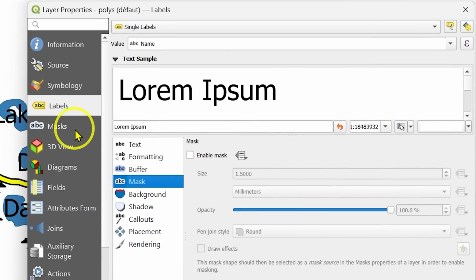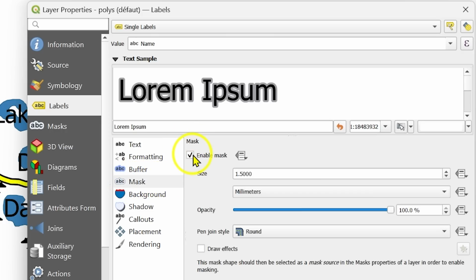There is one ABC mask option here as well, but we want the ABC mask which is under the labels, right? So don't get confused with that. Select this and you will find a checkbox which says enable mask. Click it and right away you will see on the text sample the outline is shown.